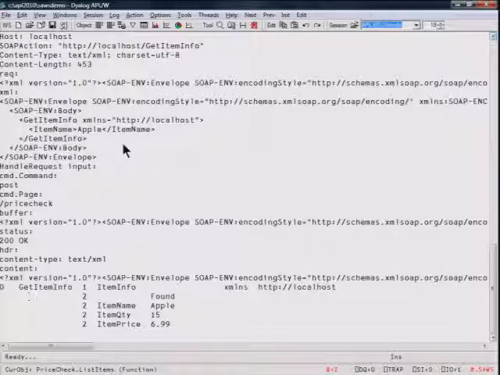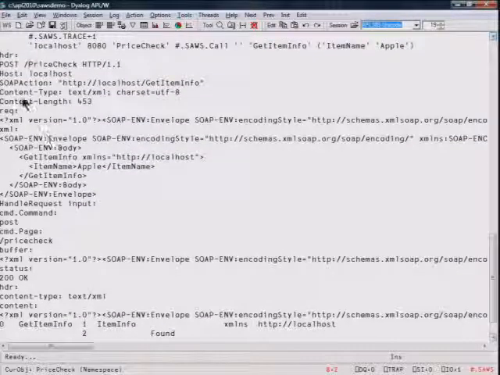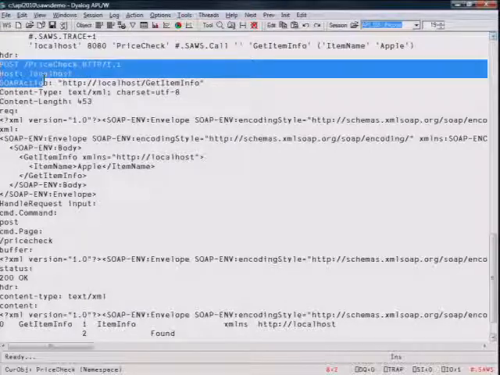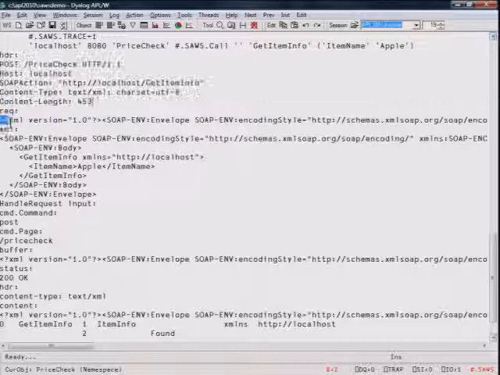So saws.trace will tell you, here's the HTTP header that I'm sending, and here's the request itself, which is a long character vector, and then we also show you the formatted XML representation of that request.